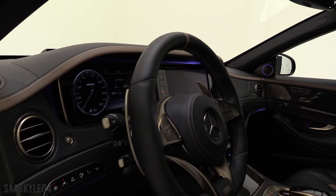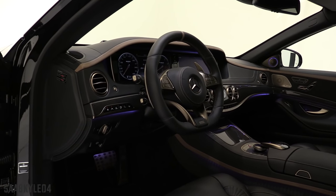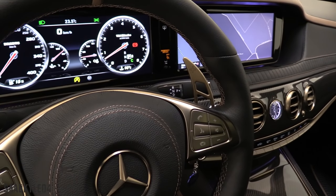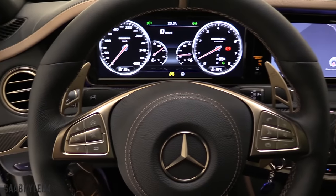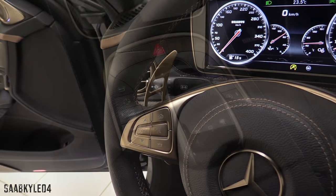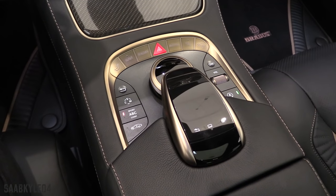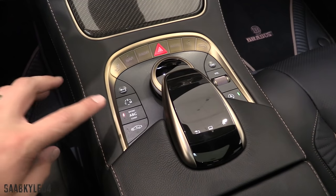To engage, simply hit the brake and pull down for drive, push up halfway for neutral, and all the way up for reverse. There's a button at the tip of the stalk to place it in park. There's three different driving programs activated by a button in the center console, including controlled efficiency, sport, and manual. Controlled efficiency gears the car for better overall fuel economy in addition to activating the auto start stop feature.